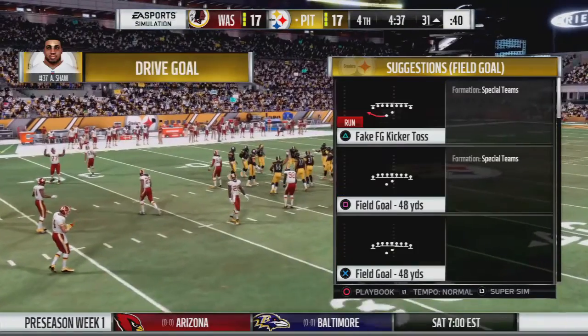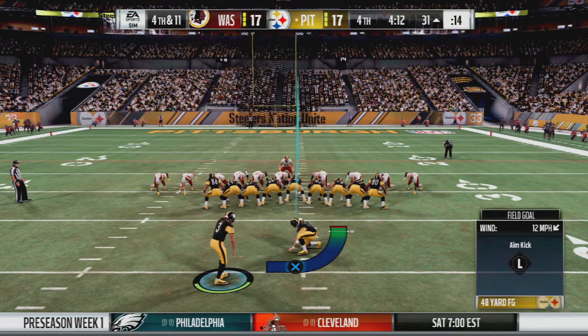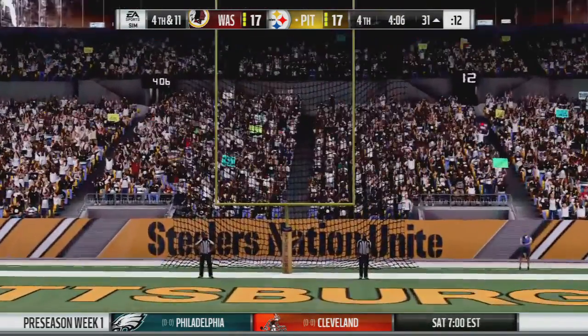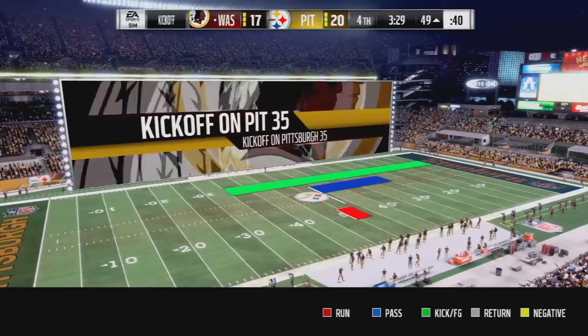Back and forth. And they bring us in to kick a field goal. Okay, we can do this. We got quite the field goal kicker despite his low overall rating. Kick is up, kick is through, we got the lead. Just over 4 minutes left. Let's see if our defense can hold them.